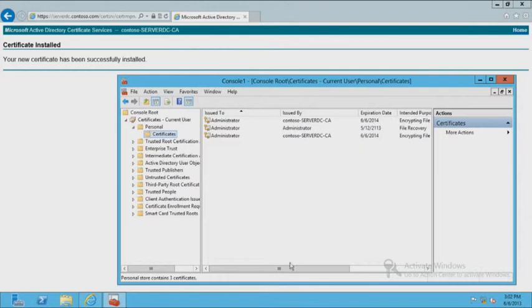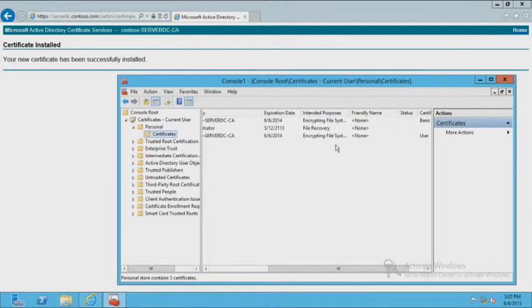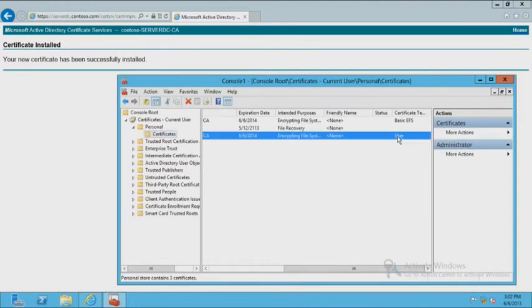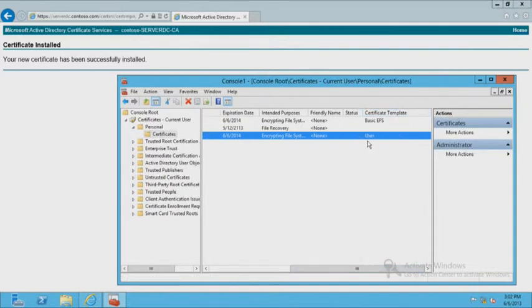I now have, in this case, a user certificate, the pre-built template that's called user certificate. Here at the bottom where it says certificate template name, user.